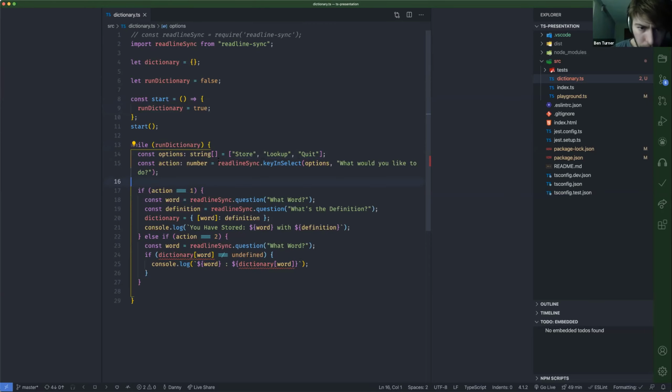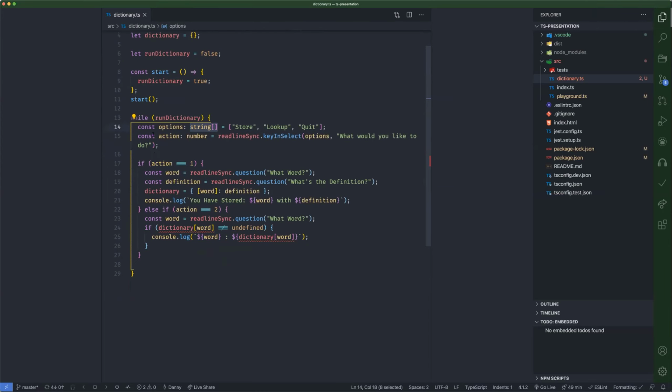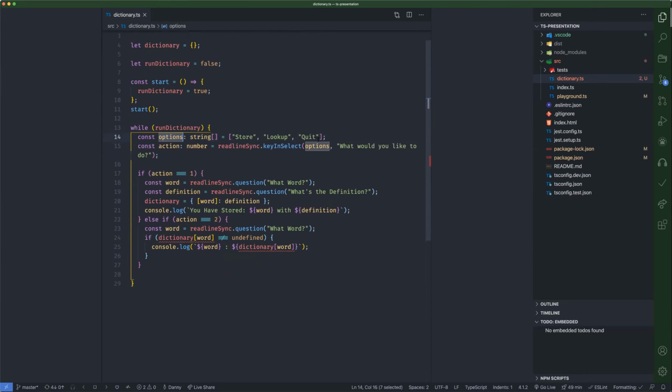Okay, cool. So kind of getting there a little bit, right? We run the dictionary and we have these three different options we want to choose from. And then our action is basically the result of those three options, which is a number. So 0, 1, 2, 3. Okay. And so this, I guess, would be a function, right? So would I put something after this, like here, or does it go in between? So it knows, it's able to infer.